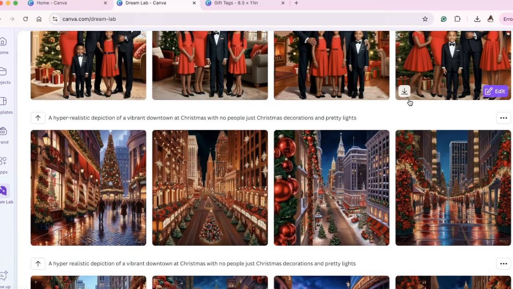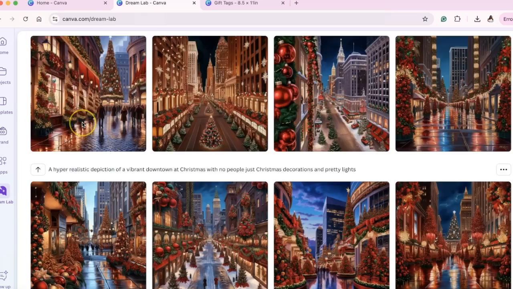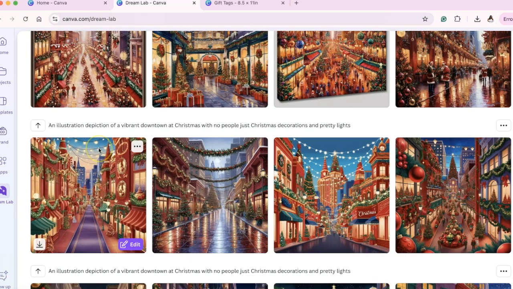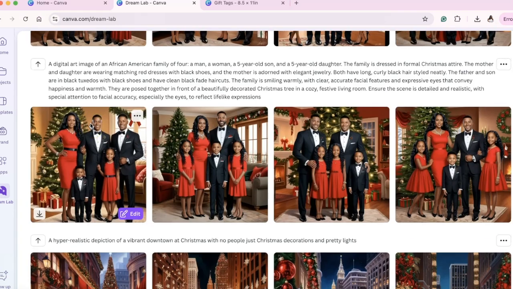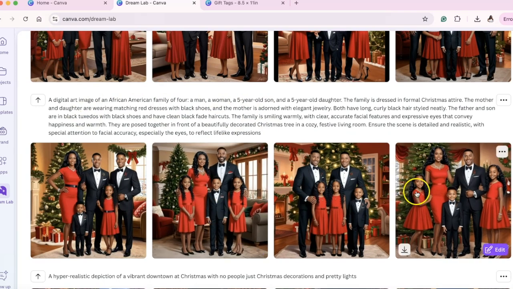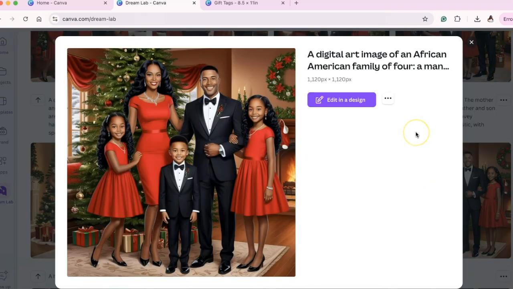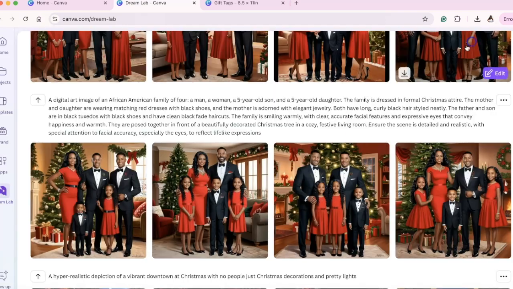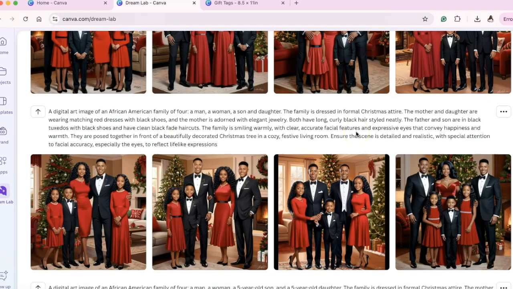I'm just going to scroll so you can see these. You can see how I used realistic, oil painting, illustration, and you can see the differences. I tried to get back to the people again because I really wanted one to just be perfect, y'all. This one I think is good, but the woman is a little taller and the eyes are a little bit, you know. But I still think that's a good family photo.